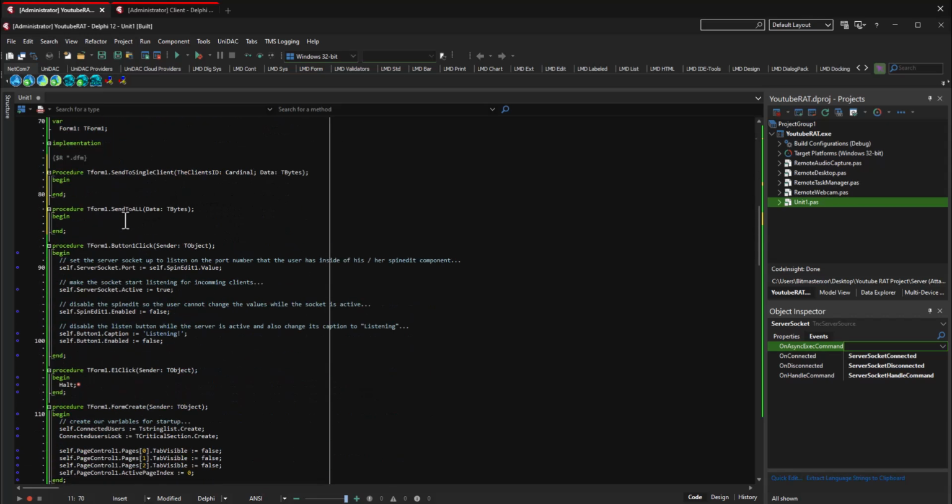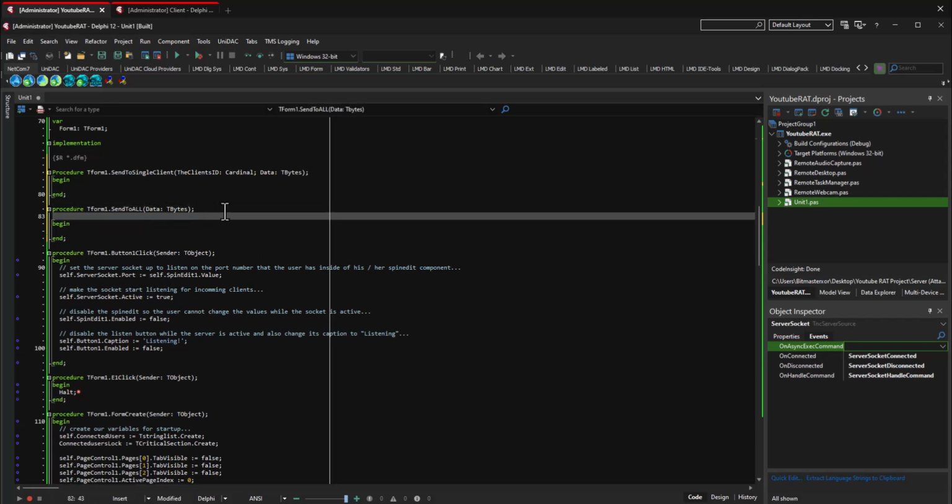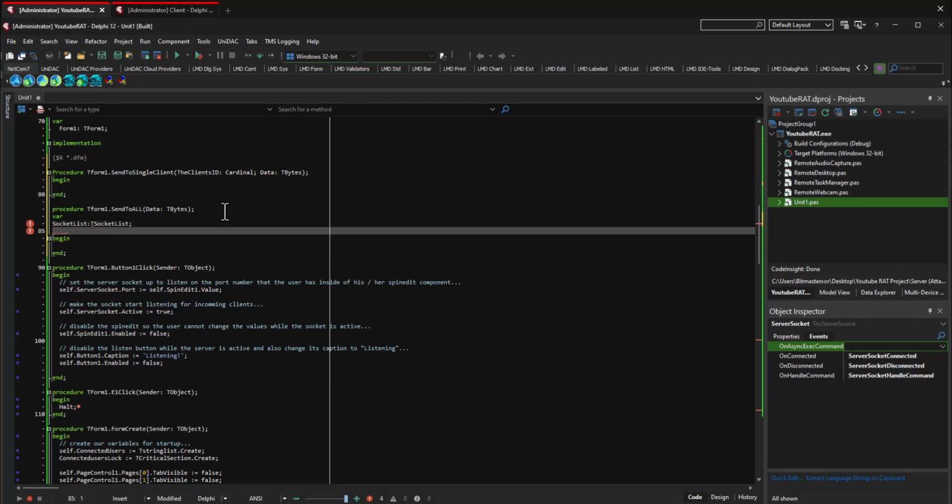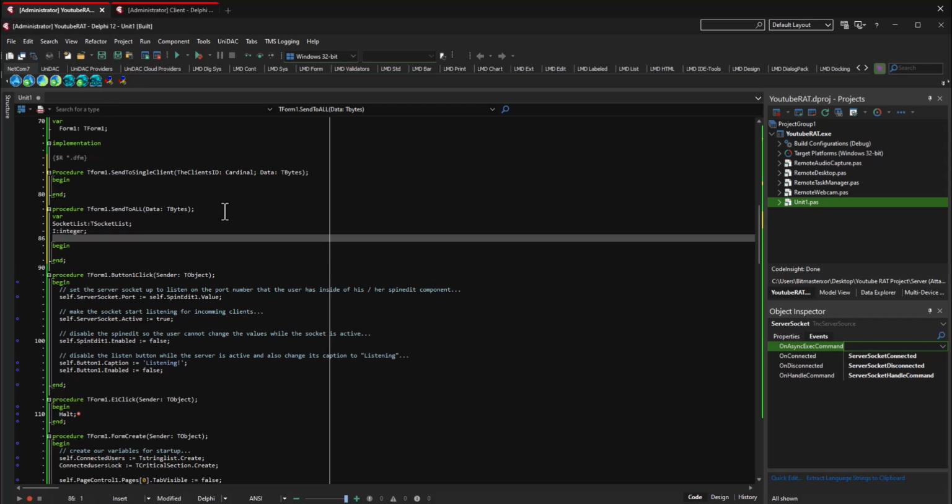Then come back down to the SendToAll, and we're going to make a variable declaration where we put SocketList is a TSocketList. Then we're going to make I for integer for localized looping, so we can loop through all of the people that are connected.